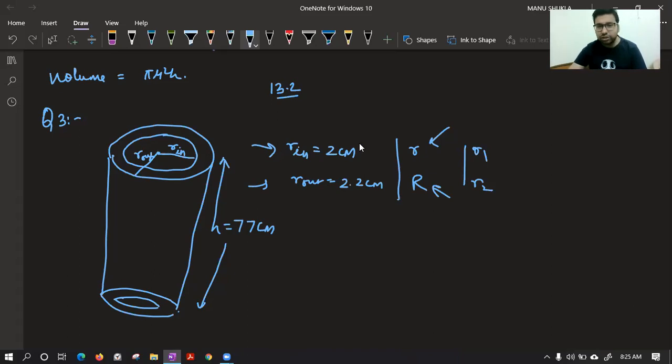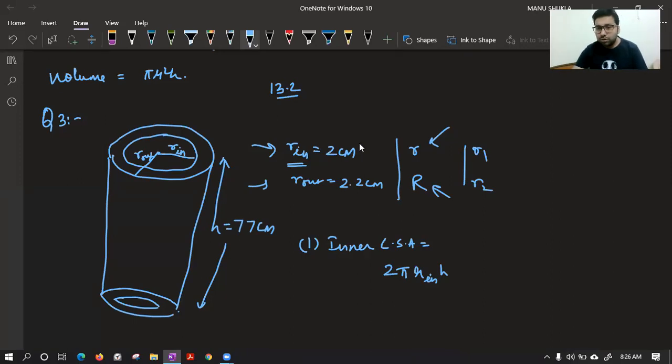Okay, let us start. First, we have to find the inner curved surface area. Please tell me what is the formula? For the inner curved surface area, we will take the inner radius. Yes, the formula is 2 pi RH. It is correct. But in my case, I have taken R in. I should write that in my formula also because that will reduce the confusion. So 2 pi R in H. What do you say, class? Will that be good if I write the symbol that I have taken in the formula also? That will reduce a lot of confusion.